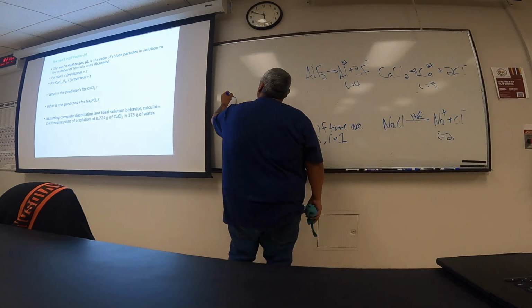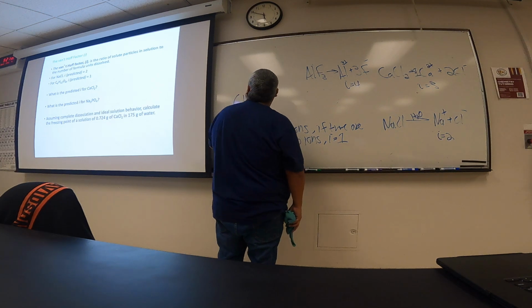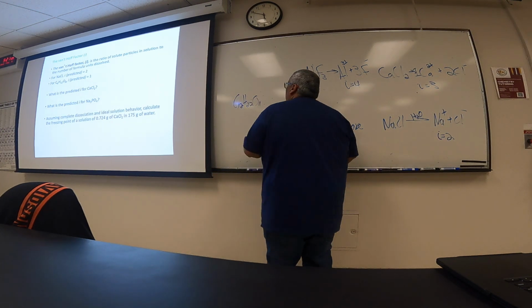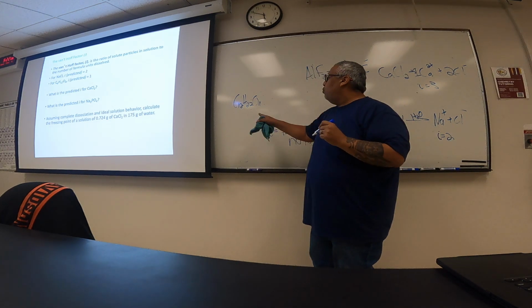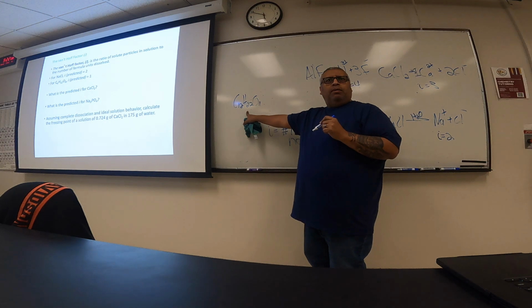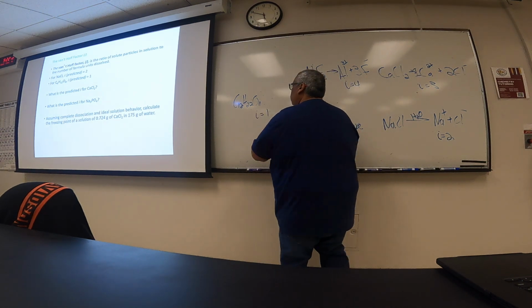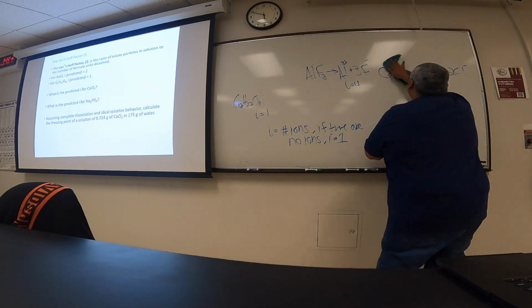Now, if I put this, C12H22O11. So this brings back the idea of electrolytes and non-electrolytes. So what would our i factor be here? Are we going to create any ions here? No. So i would then equal simply just 1.